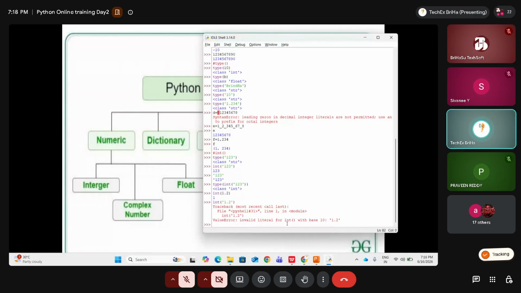Now, in the same way you can work with binary functions also. So we have binaries and octal values.